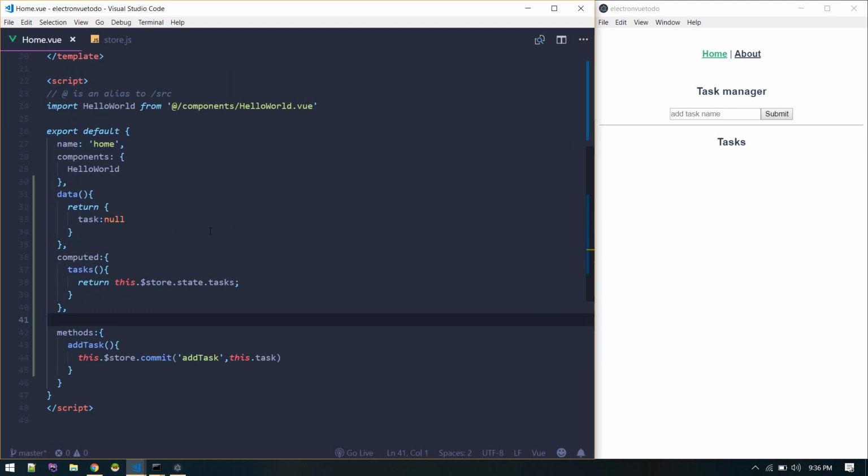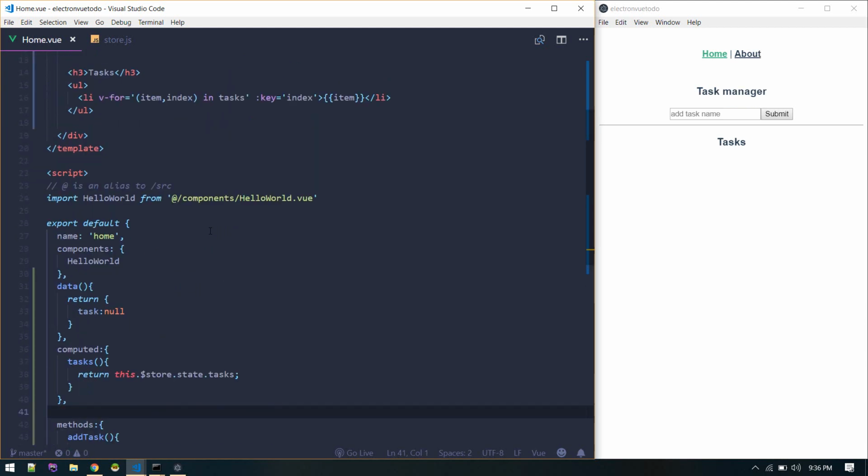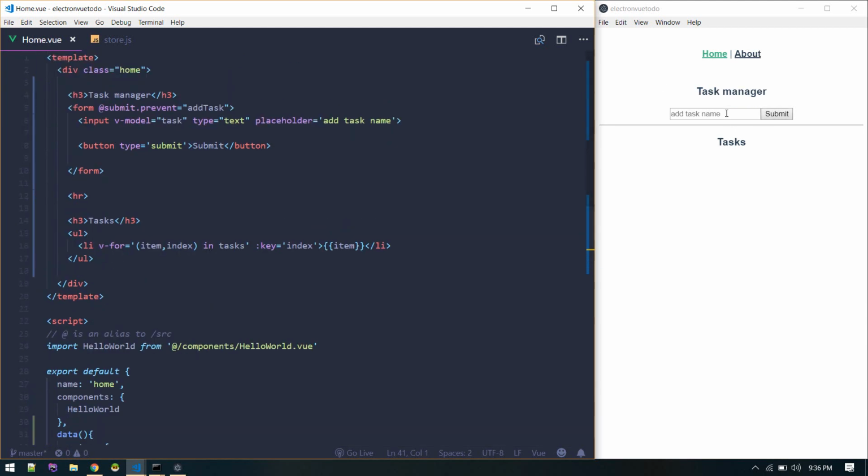So I hope this should work. Let's give it a try. So new task, yeah, it is working. So we need to clear this out. Another one, yes.